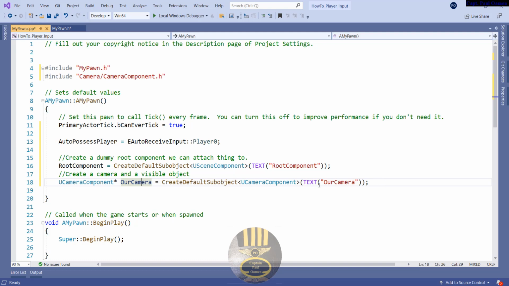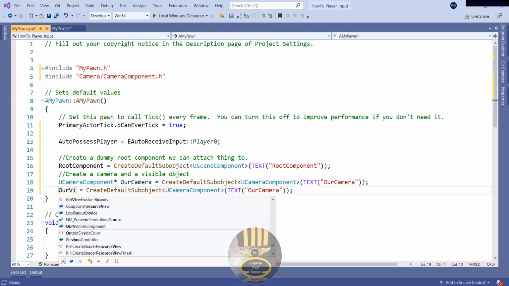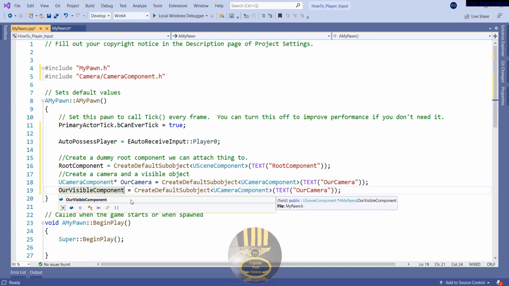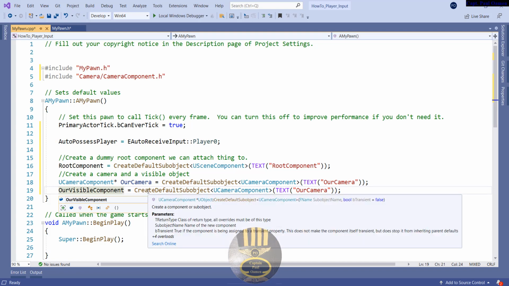Now right underneath here, let's add our visible component. So I'm going to copy all of this, paste it right underneath here, and change this to our visible components. And that visible component is going to equal the default sub object. So let's get rid of all of this. Let's say our visible component, and that is going to equal create default sub object.